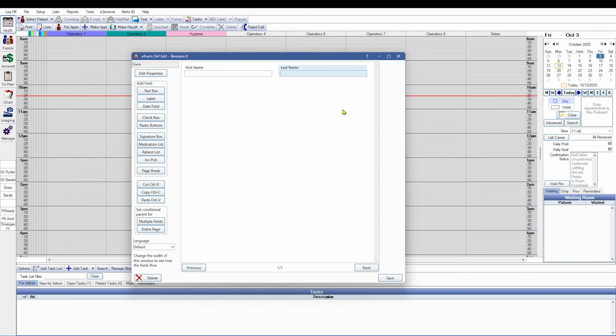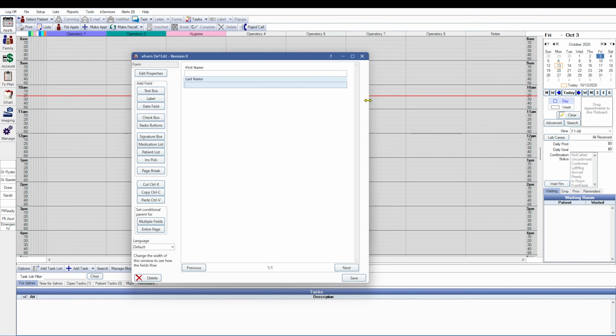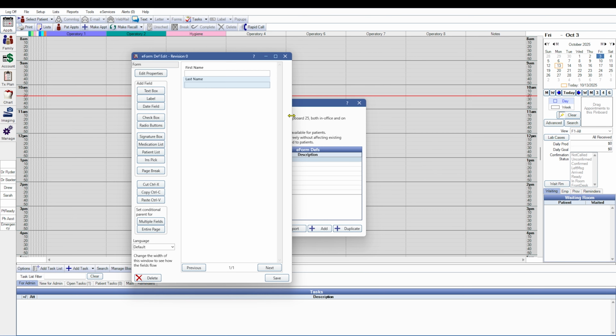Now remember that our total width is 600. So one field is 250, another field is 250, that's 500. Then we've got some spacing in the middle and on the sides, which altogether gives us our 600 width. So it doesn't take much to trigger that 250 to get them to stack.